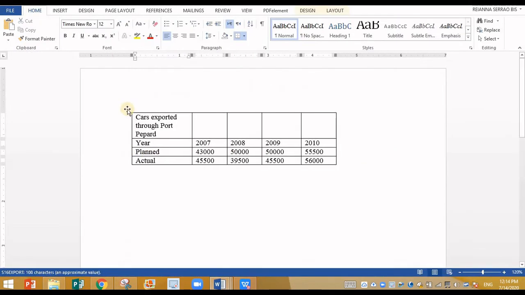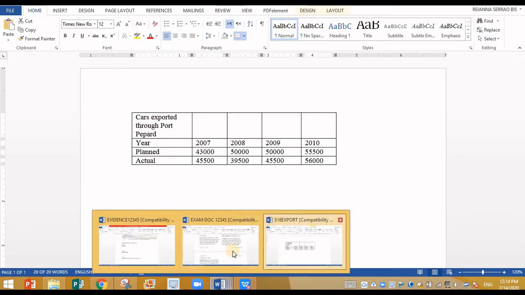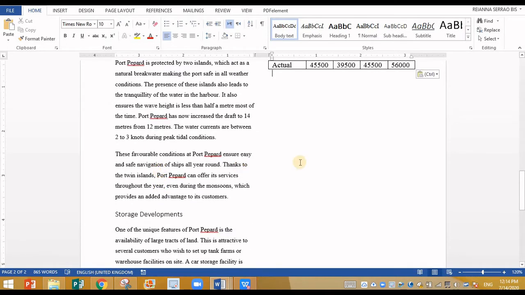Now we need to copy this, Control C, or you can just click on copy this way and go back to our document, and here wherever it ended, click enter and press Control V.